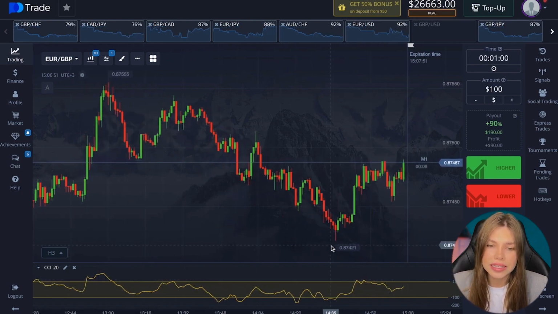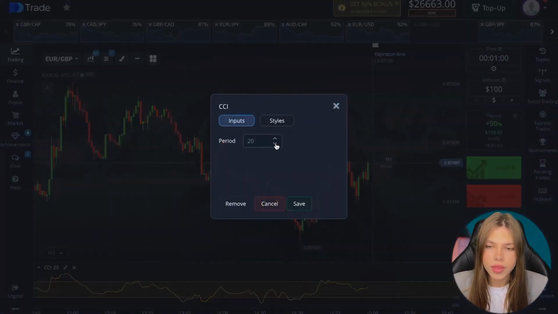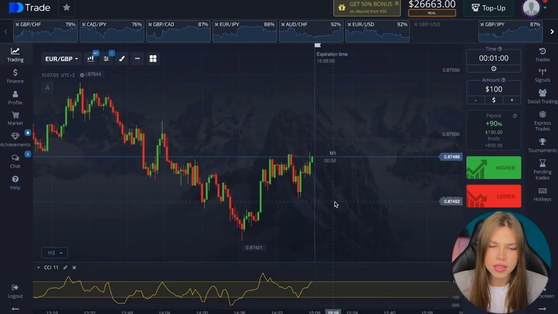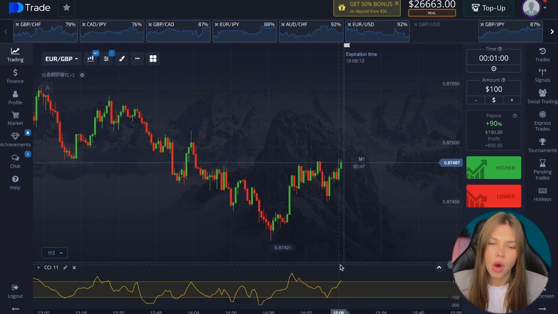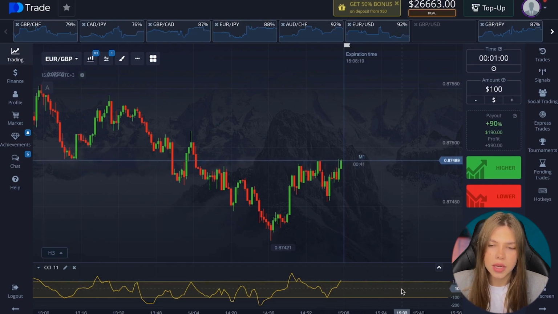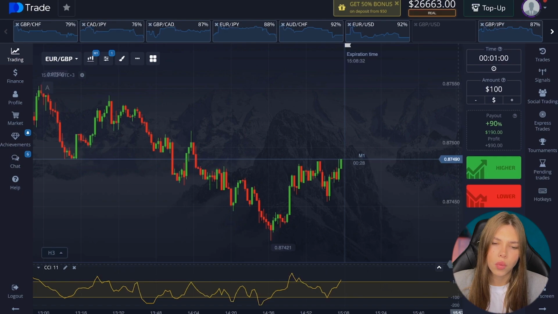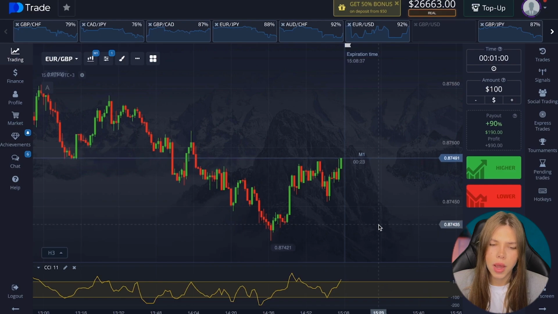Let's look at how this indicator looks on the chart. Here it has been added. It appears in a separate window. With the settings, you can play with the period, but since we have 1 minute deals, we will reduce the period a little. That's how we leave it. The index is shown in the form of a curved line that is either above the zero level, with zero right in the middle, or below. Here we can also see the levels plus 100, plus 200, and plus 300, and also minus 100, minus 200, and minus 300.